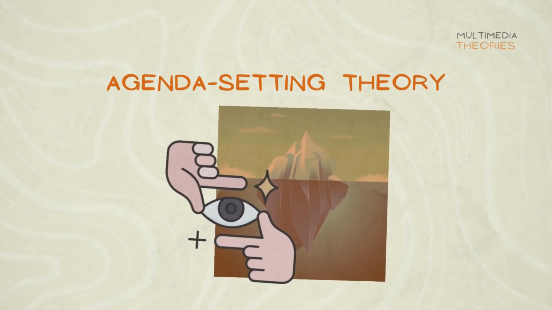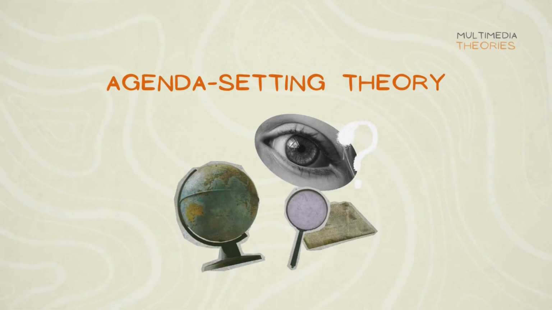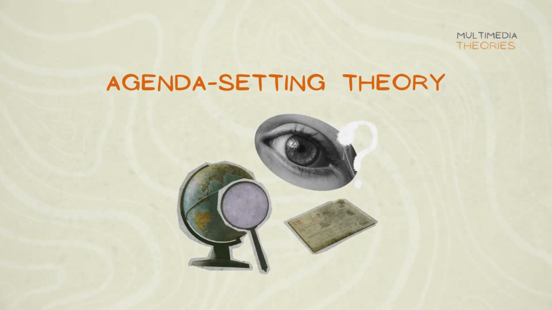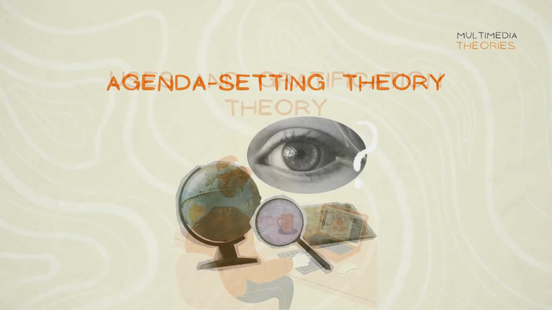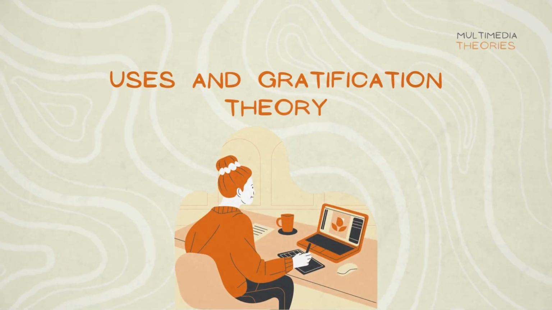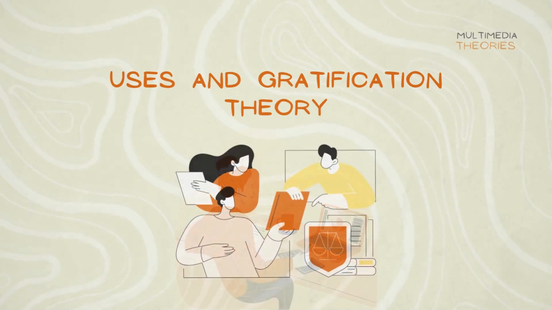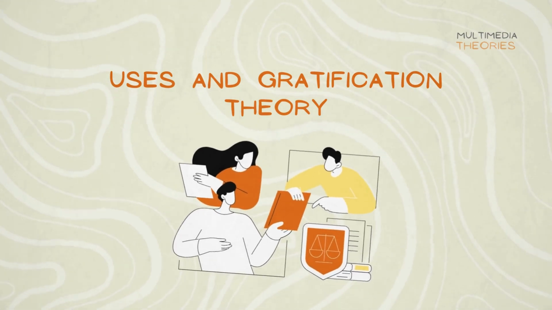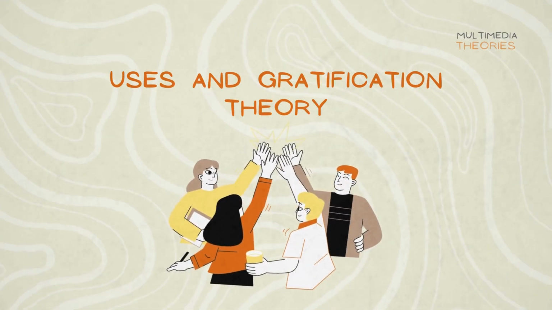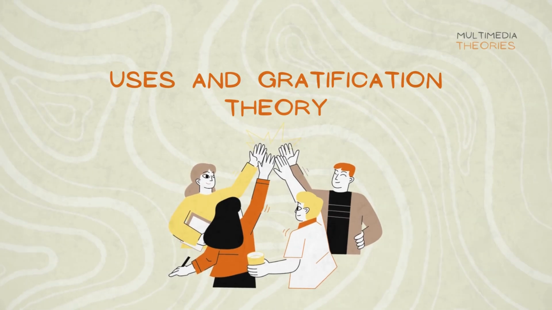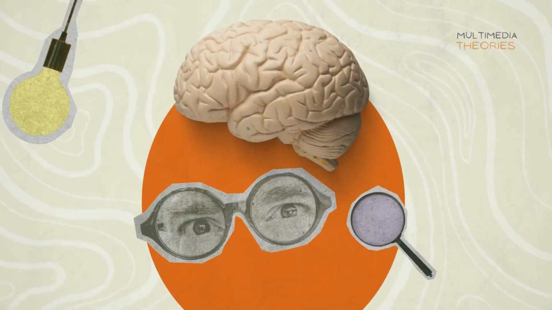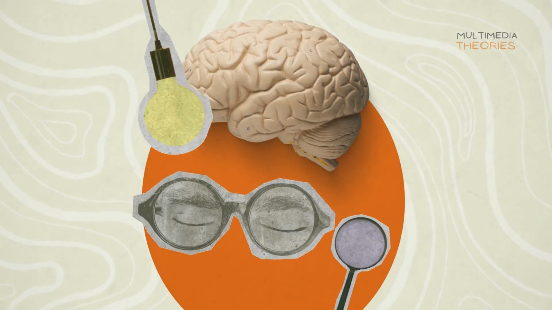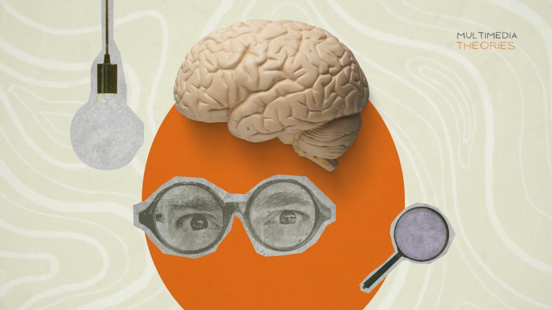Agenda setting theory taught me how strategically framed and prioritized topics can align with certain agendas or objectives. This awareness helps me as a consumer to critically assess media content and its influence. On the other hand, uses and gratification theory has shaped my approach to design. It emphasizes the importance of catering to the needs and preferences of consumers, motivating me to create content that resonates with my audience. There are many more theories to explore, fellow multimedia enthusiasts.